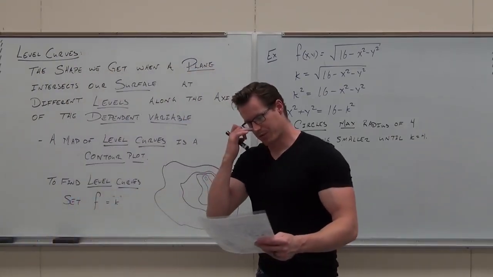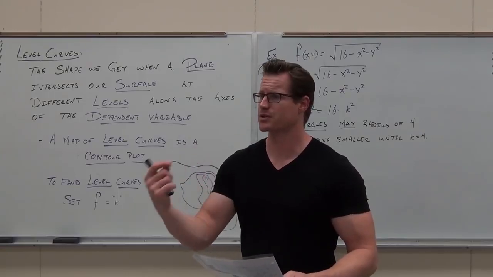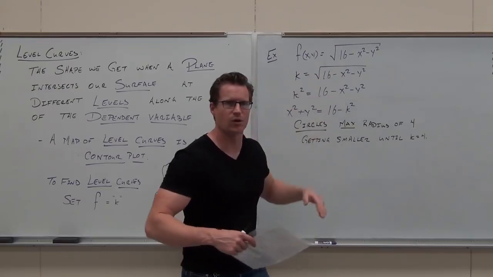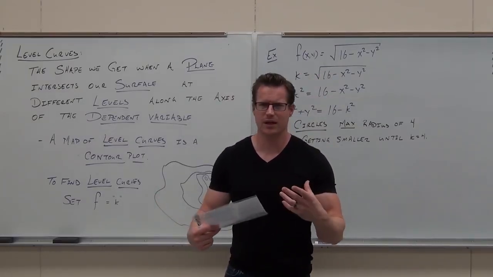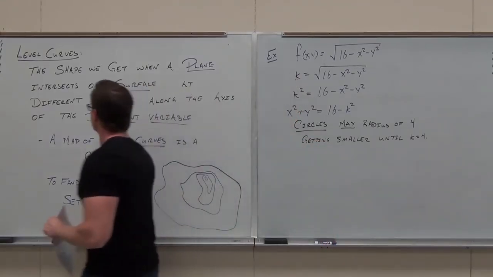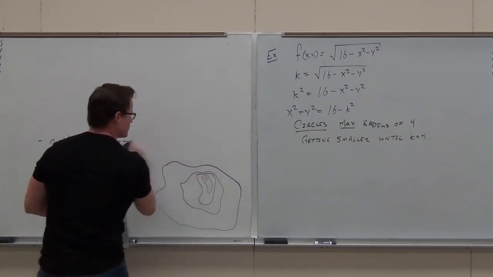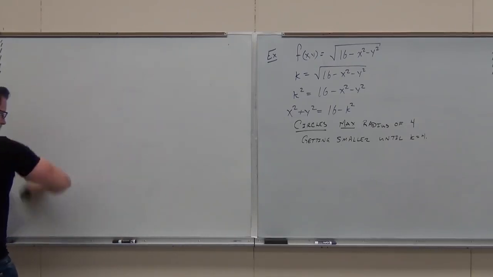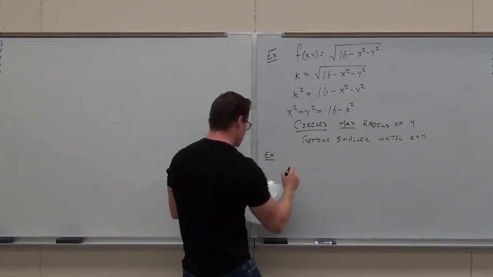Tell you what, I'm gonna rip through some here real quick. I'm not gonna ask for a whole lot of help. I just want to get a feel for how this stuff works. I don't really have time to go through this slow, but the idea is always the same. Set the function equal to k. Try to figure out what it's looking like at different values. Are you guys okay with that? I'm gonna be moving fast. Gotta be ready. So next one.